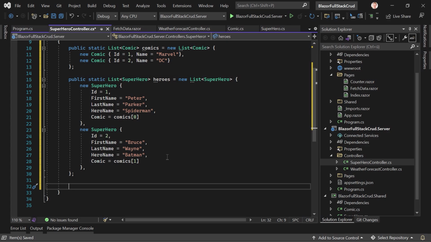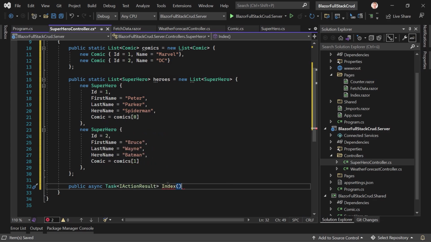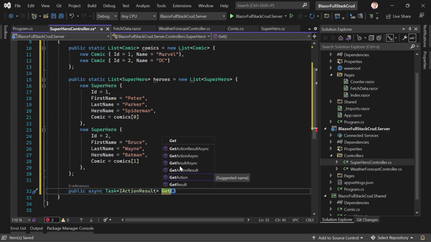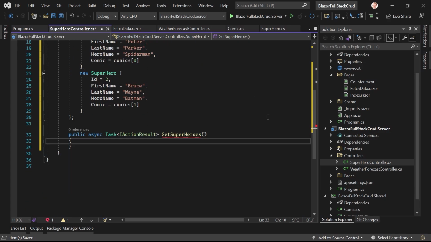So for that, we say this is a public async task, and then as you can see here, it is suggesting, let me just finish this, get SuperHeroes. It's suggesting the return type IActionResult, and this would totally work.